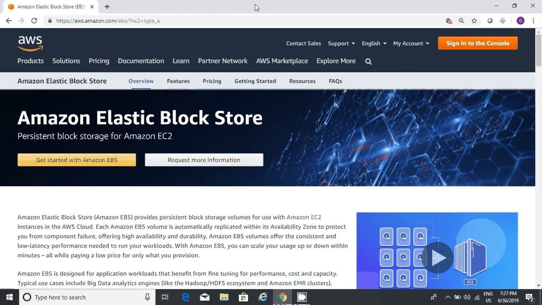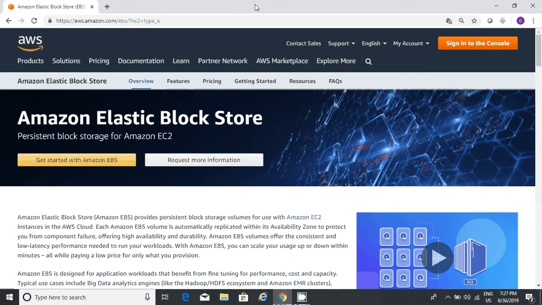And in today's session, we'll be looking at Elastic Block Store, which is normally called EBS. Why EBS? What does EBS consist of? Which category does it come in? If you ask me, it comes under storage, and EBS is one of the topmost things as far as storage is concerned.